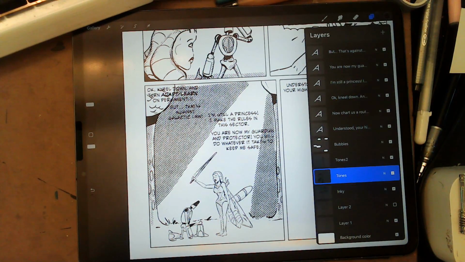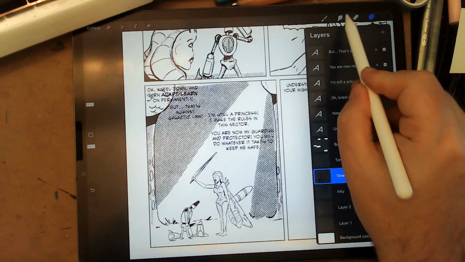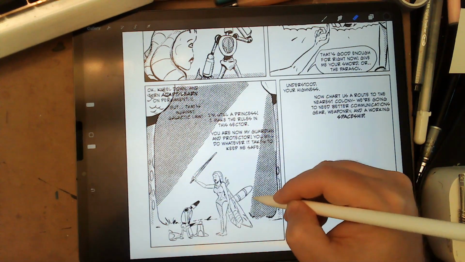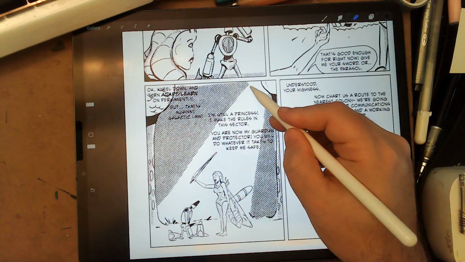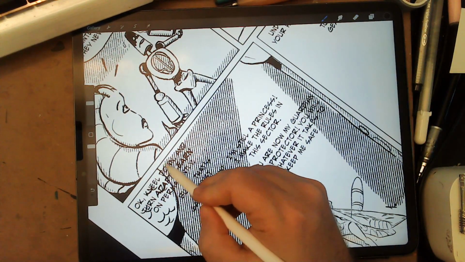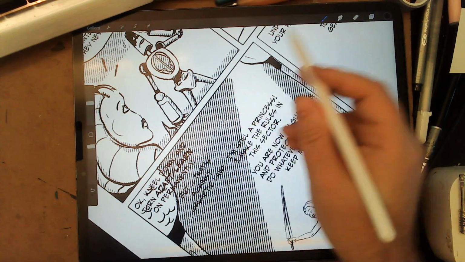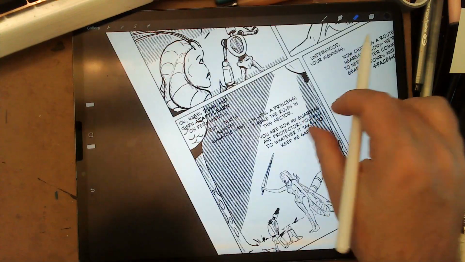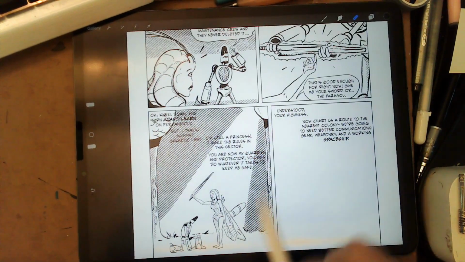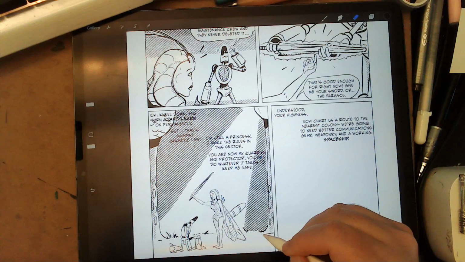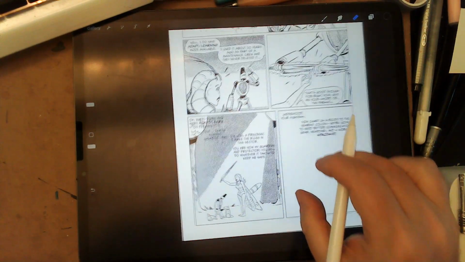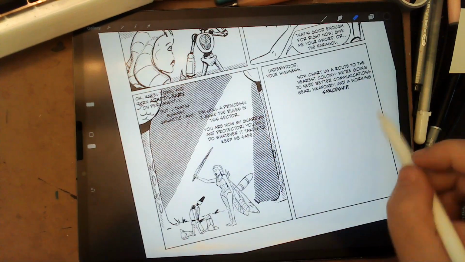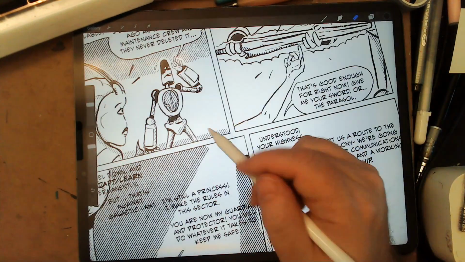Pencil layers off. I don't know what to think yet because I want to do the bubbles first, but I'm kind of liking the effect so far. I don't like this up here. Okay, let's fix that. We're down here. And I haven't done the drop shadows down here, which we can still do, but we'll do those on the other layer.